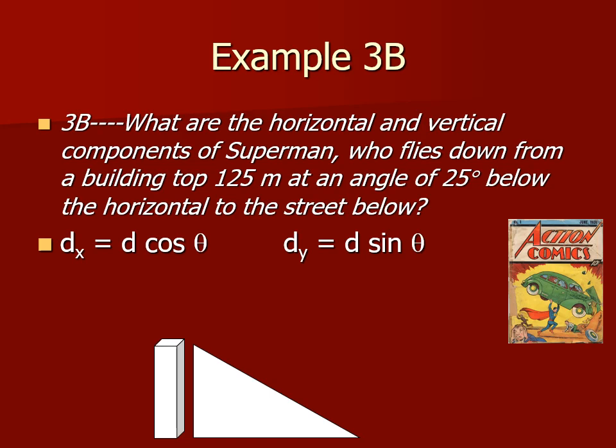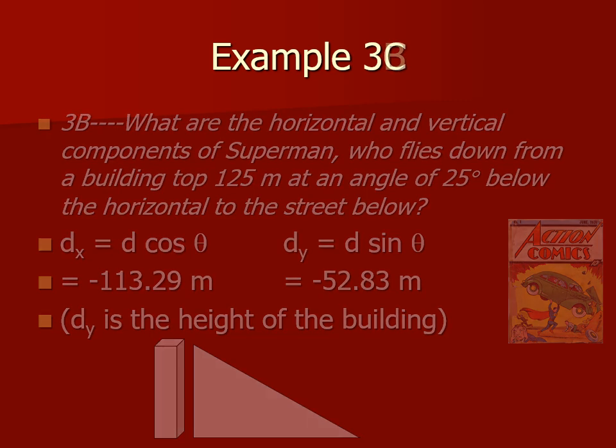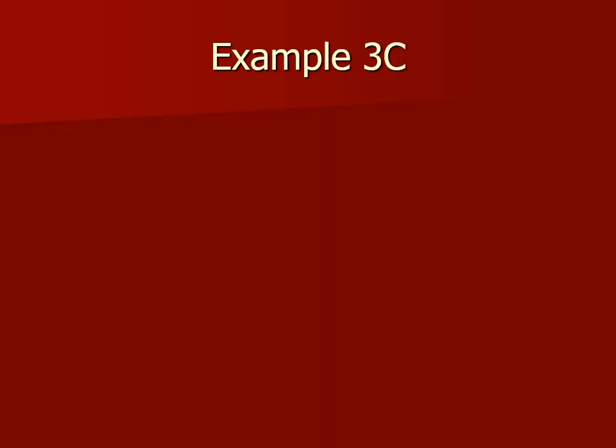125 meters is the actual resultant. I misspoke a moment ago thinking that was the height of the building top, but that's actually Superman's path. So he traveled the resultant, so 125 is the resultant. Well, if I want to know how far out Superman lands, if I want to know how far Superman came down from the top of the building, I would simply plug the trig in. If I did that, this is what I would find, and this is, of course, measured below the building. So d is the height, or dy. Dx, of course, would be the out part.